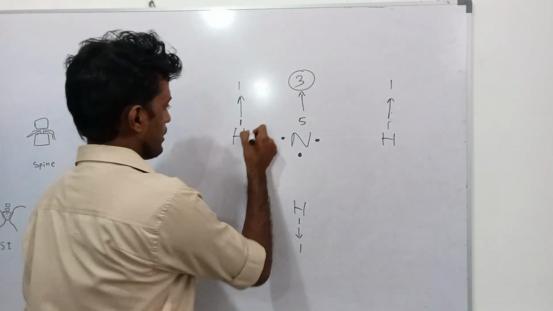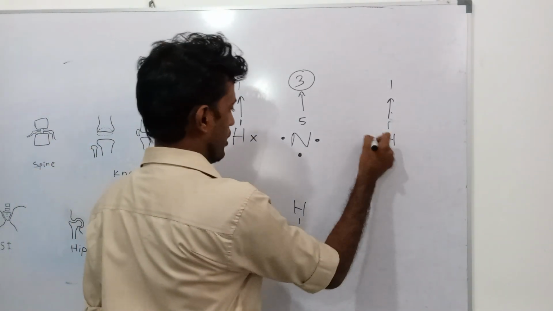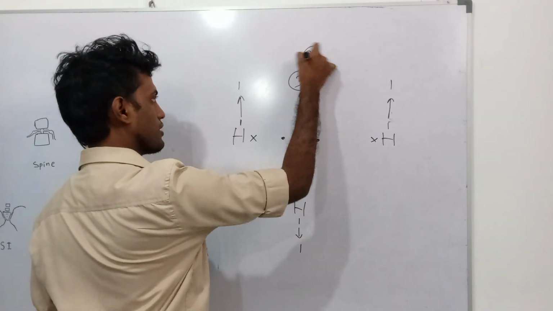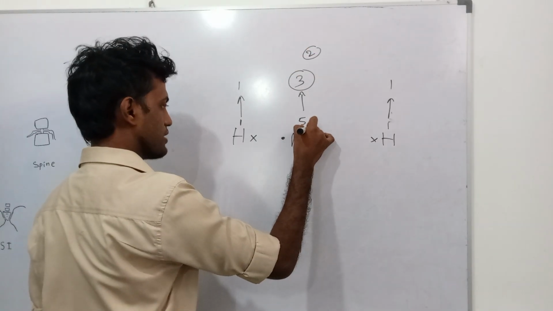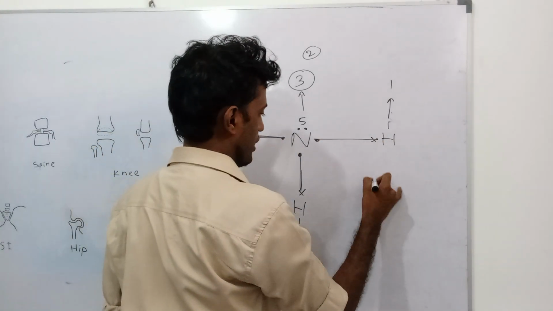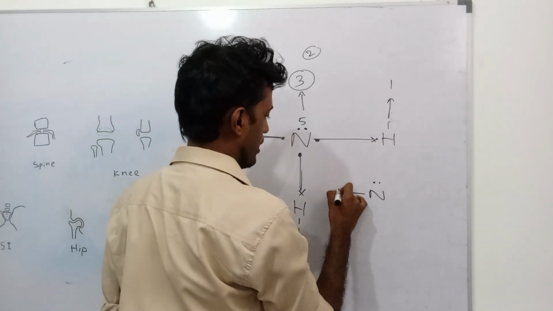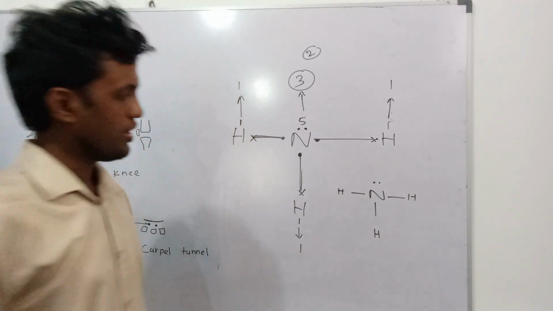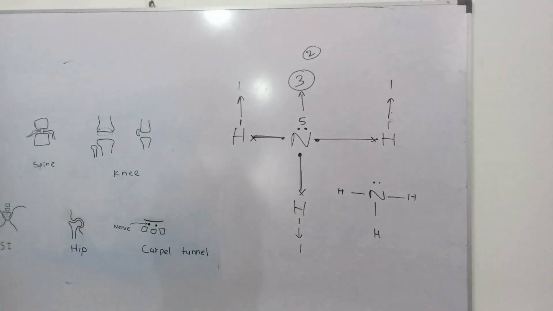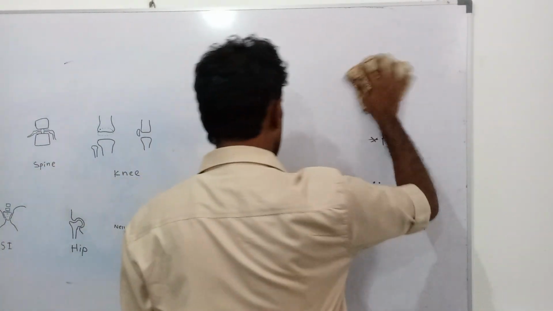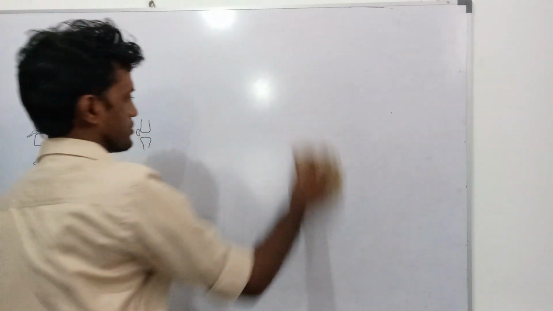Because the theory points sometimes get missed. Here 1, 1, 1, and finally 2 remaining, right? 2 we mark as a lone pair. So finally, like this, we can draw it: 1 lone pair and 3 hydrogens, right? That's for NH3, and the other common one is carbon dioxide.